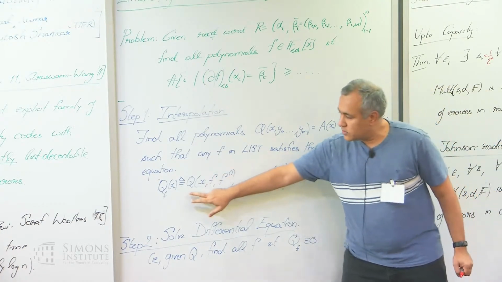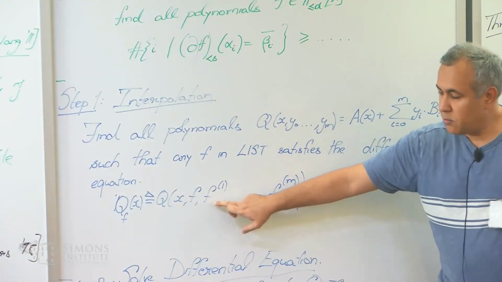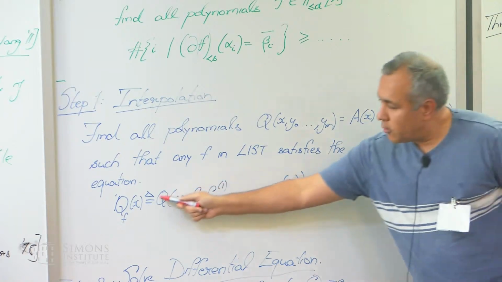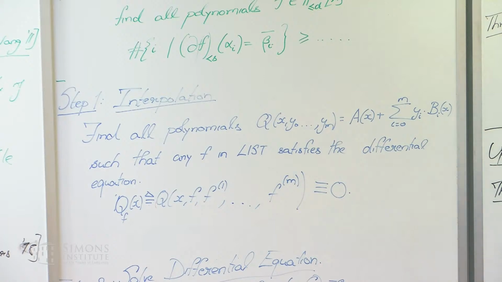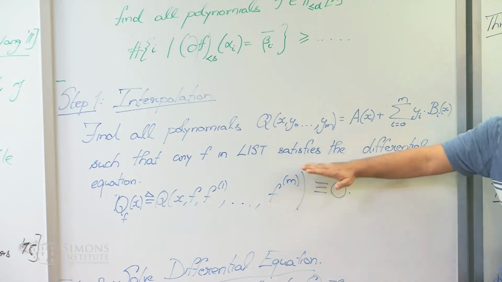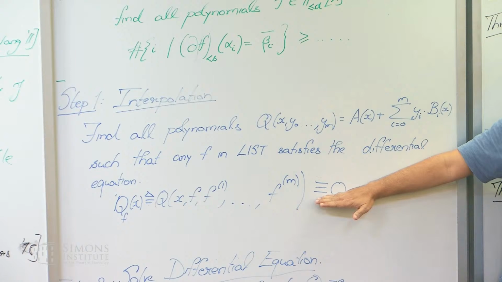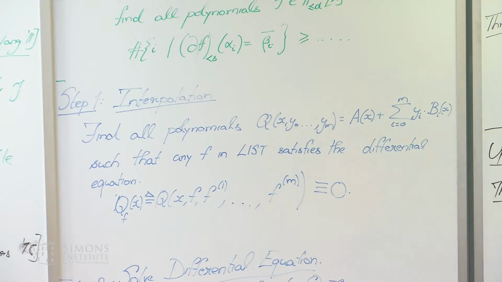They write a bunch of interpolation conditions so that now you take this polynomial Q and plug into it f, the first derivative of f, all the way up to the mth derivative of f. These are all formal polynomials. When you plug them in as formal polynomials, this formal polynomial actually vanishes. So the interpolation conditions are basically a bunch of linear conditions to ensure that this happens for every f in the list. We'll come to that a little later. But if you stare at them long enough, you can see that this will be just a bunch of linear equations.